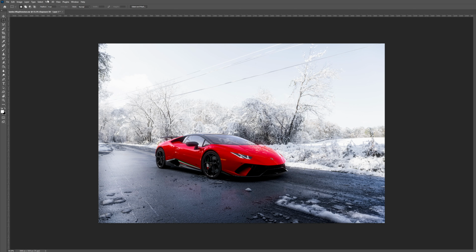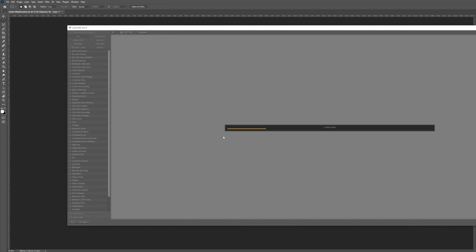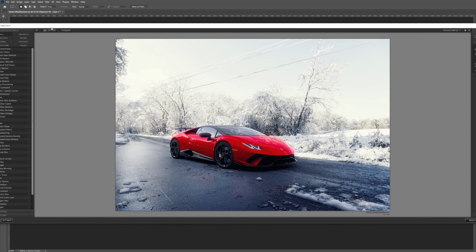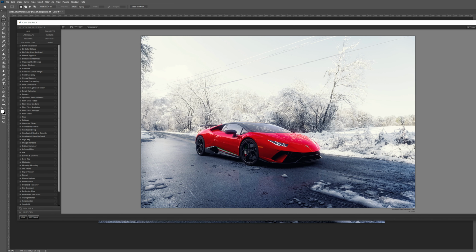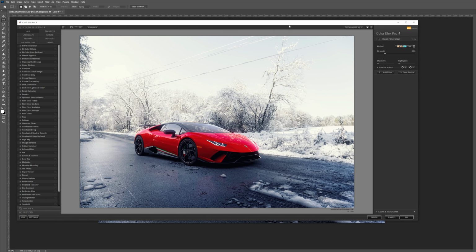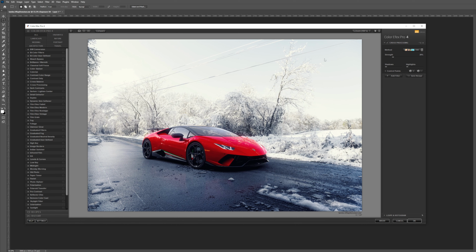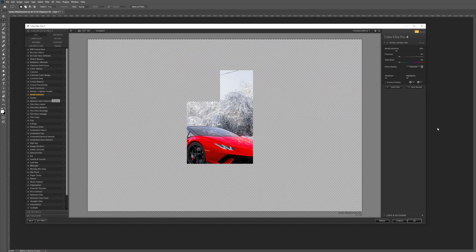There we go. Last but not least, I'm going to throw another thing, Color Effects Pro from, it used to be Nick, then it was Google. I don't know who owns this stuff now, but let me shrink this so you can kind of see the stuff I'm doing. All right, so I'm going to do Detail Extractor, see what that does.